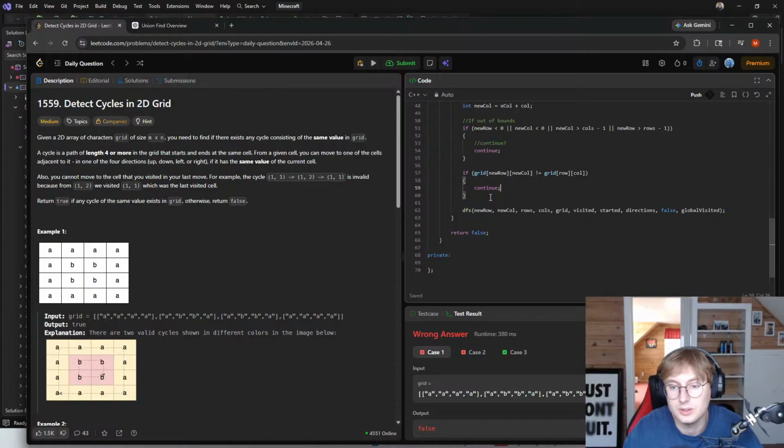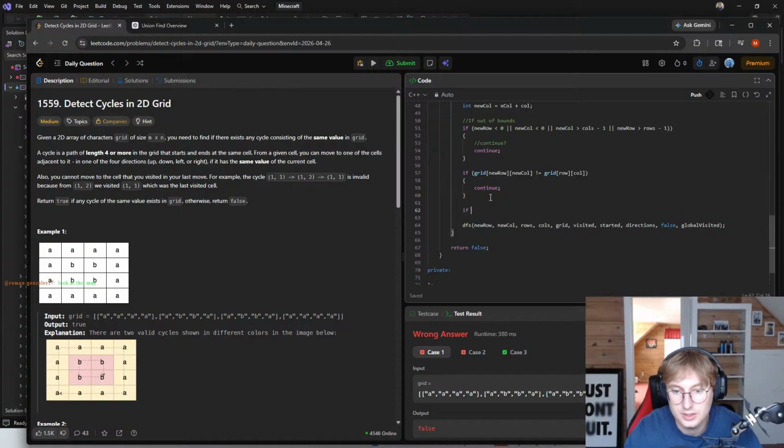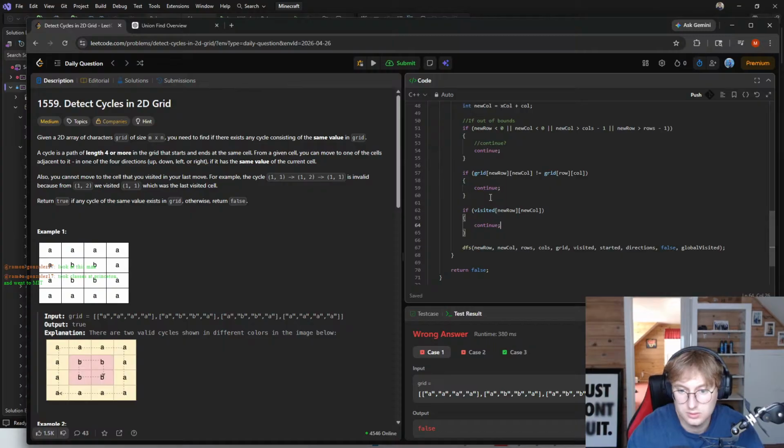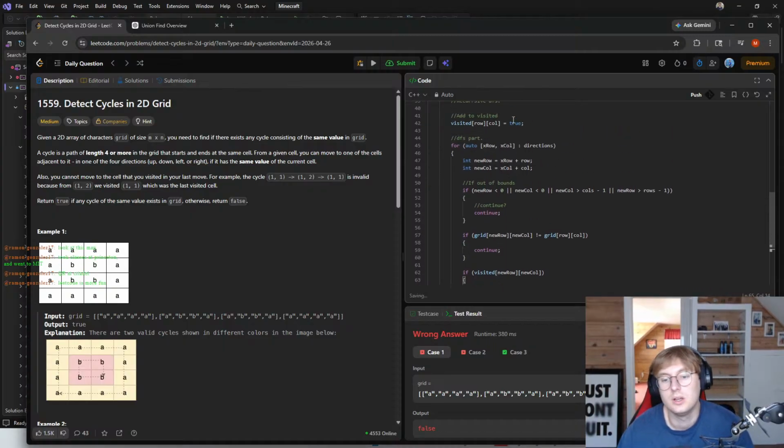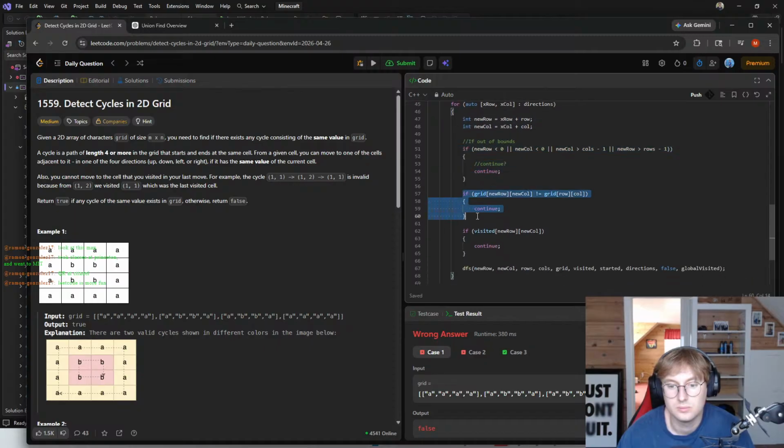Let's just continue here. We don't need that. I guess if visited new row new column, if we've already visited it, sorry, this is if true, right? If it's visited, probably just want to continue, right? Are we missing anything else?